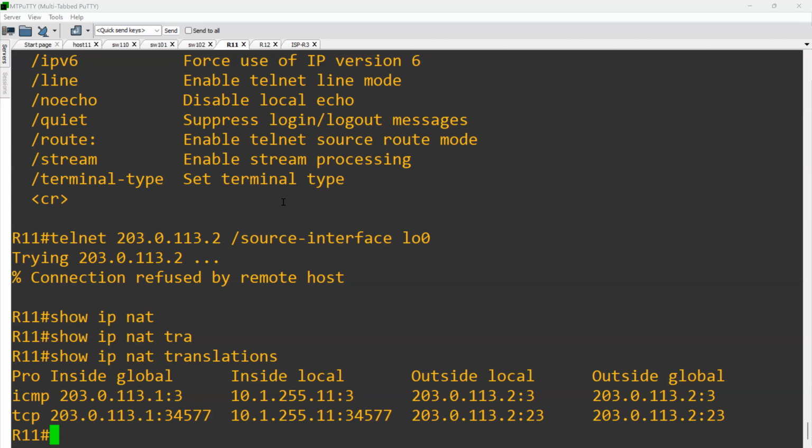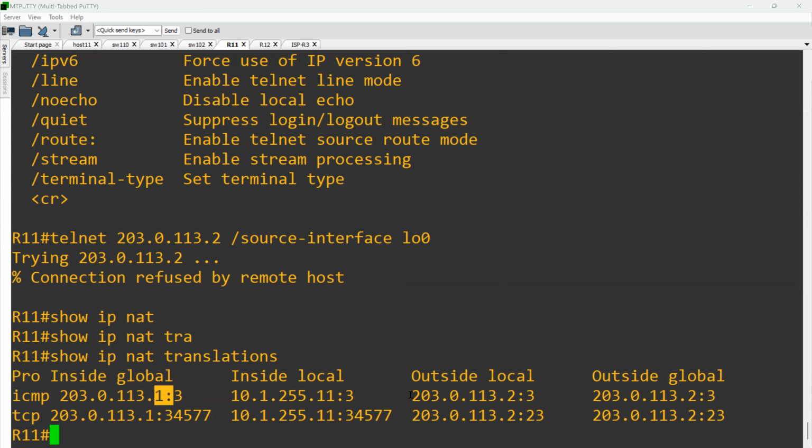These are nothing but terms. So where am I coming from? I am inside local, right? And where will it get converted? What is the gateway I have? Over the router, this is the interface that is connected. This is my internal interface. So that's why this is inside global.